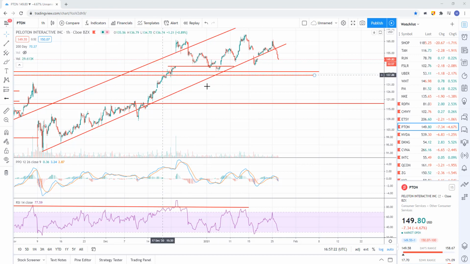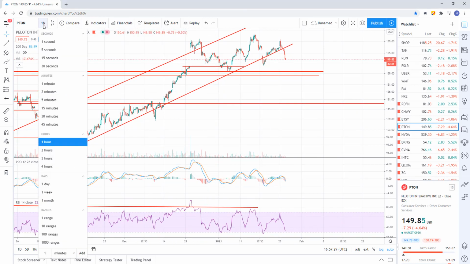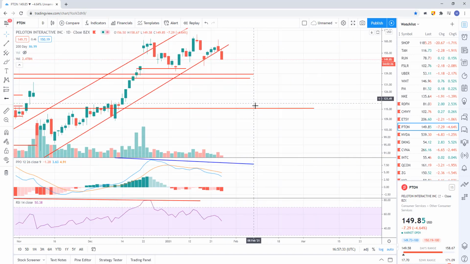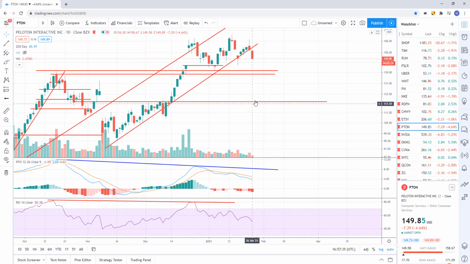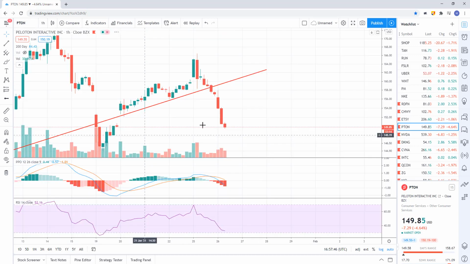All right, let's get started. So Peloton, we're going to start out here. We've got a sell signal today on Peloton. I saw it yesterday. I added to the trade. Obviously, I can't tell you when I'm adding to a trade, but what I can do is point out these charts day in and day out so that you're able to replicate these lines, and then you can see the trade idea for yourself. So yesterday, let me show you what it looked like yesterday.